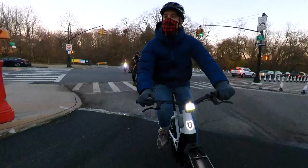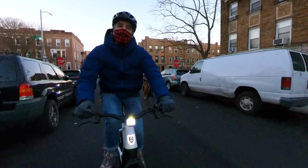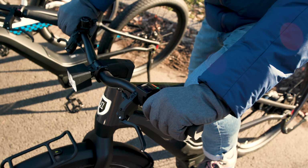It's a cool looking bike. It made me feel cool to ride it. There can be a lot of e-bikes out there that kind of make me feel like a dork when I'm riding it, to be honest. I didn't feel that with this bike. I felt like this is an expensive bike that I'm riding. That said, that's not necessarily something that a lot of people are going to be interested in, but I do feel like there's going to be an obvious marketplace for this bike. People are going to be snatching these things up.